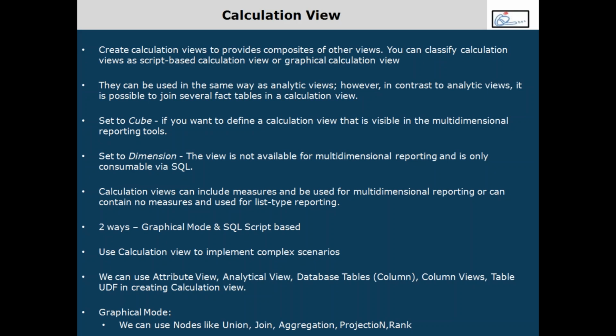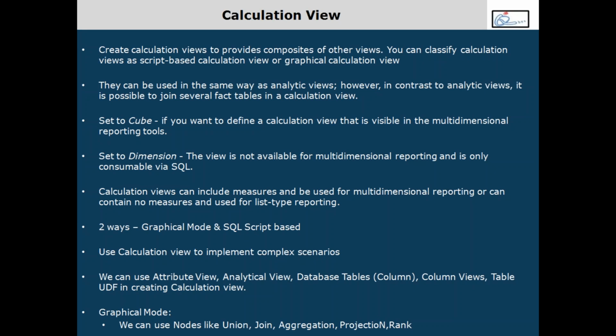But when you're creating a calculation view, you have the option of choosing what type you want to create it with, what data category, whether dimension or cube. So this gives you flexibility to create a calculation view similar to attribute view or similar to analytical view. Say, I would like to create a calculation view similar to attribute view. Then I'll create a calculation view with the data category as dimension. If I want one similar to analytical view, then I'll create it with data category as cube. So I can control the property called data category here.